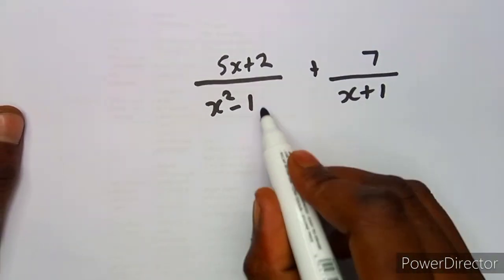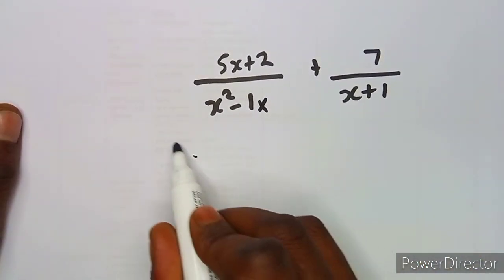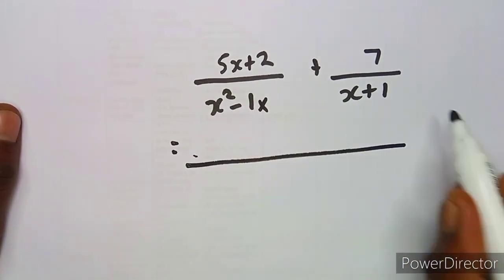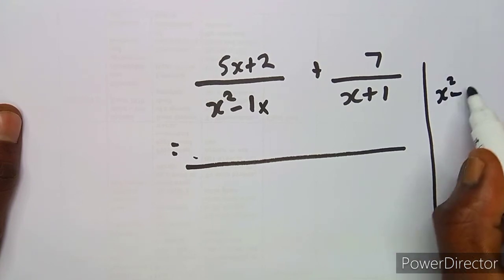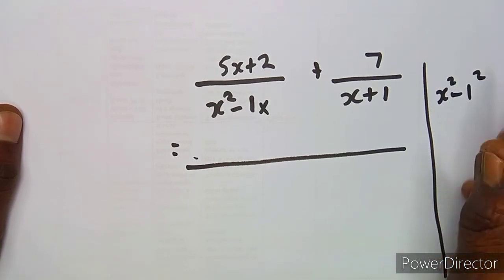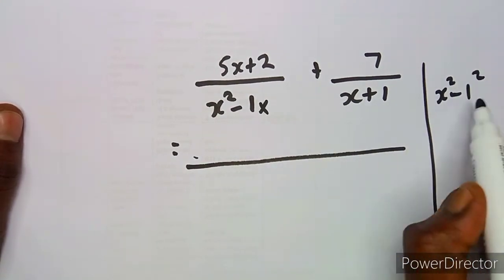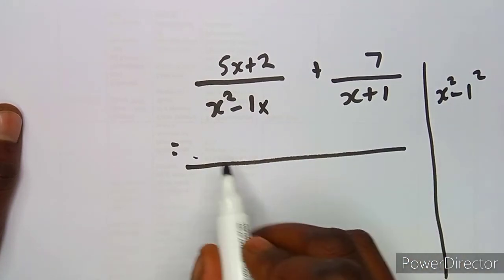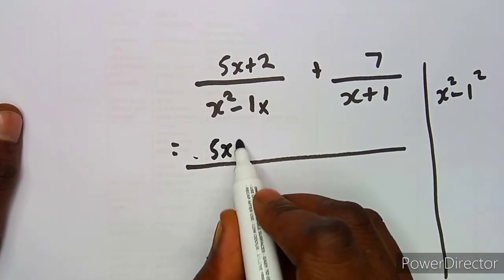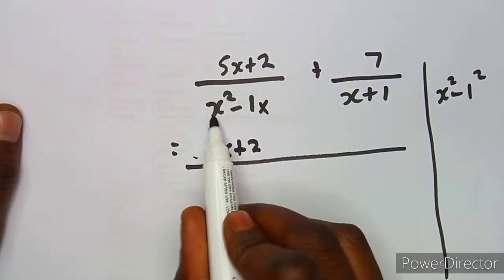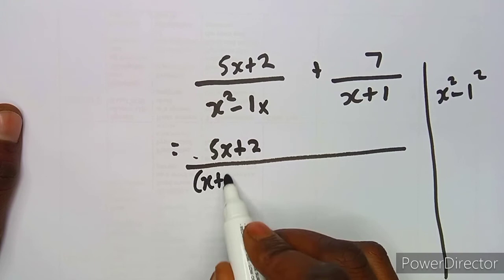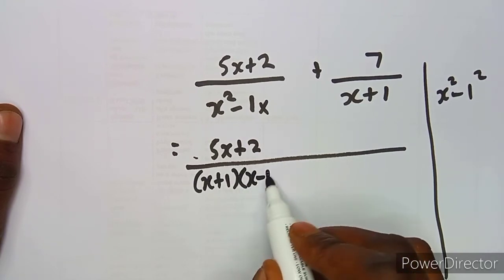So we have to factorize here. This is a difference of two squares if you cross-check properly, because remember 1 is the same as 1 squared. So this is x squared minus 1 squared. 1 times 1, that's 1, so the square root of 1 is 1. That's the concept there. On the numerator, there's nothing that you can do. You can't factorize here, there's nothing common, but this one can be factorized, which is going to give us x plus 1 into x minus 1.